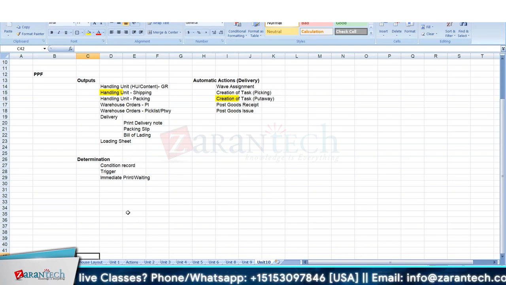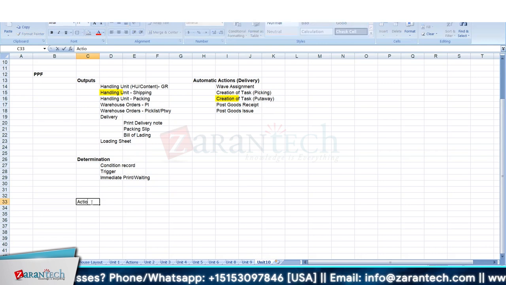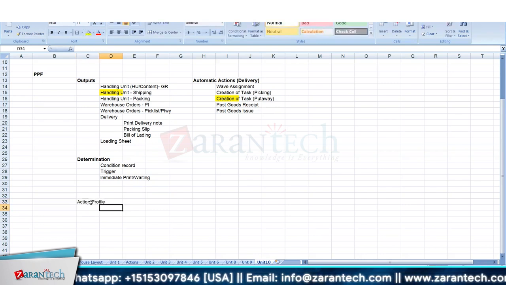What we have in addition is something called an action profile. Okay, so this is in addition to the existing framework of determination. Basically, it helps to do the assignment of the routines or methods to an output, and you can even assign forms to it. The other benefit we have in this kind of PPF setup is that we can determine a schedule condition and a start condition.